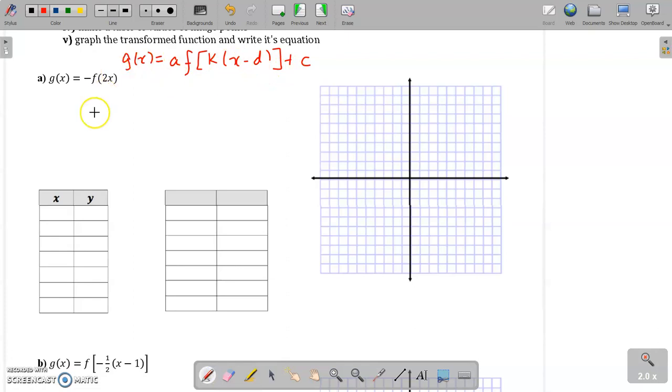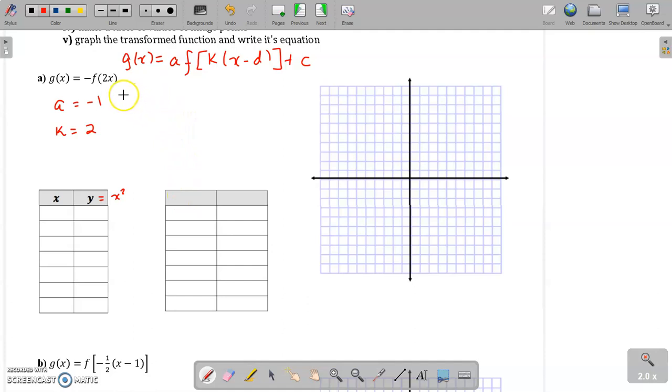So I'm not going to write the descriptions, but you should if you're asked, right? So here you've got your a is -1, so that's reflecting through the x-axis. Here, your k is equal to 2, so that is a horizontal compression by a factor of 1/2. Now, here the first graph, you're going to write the table of values for the parent function. So remember, y is equal to x squared. And you're also asked to write the table of values for the transformed function.